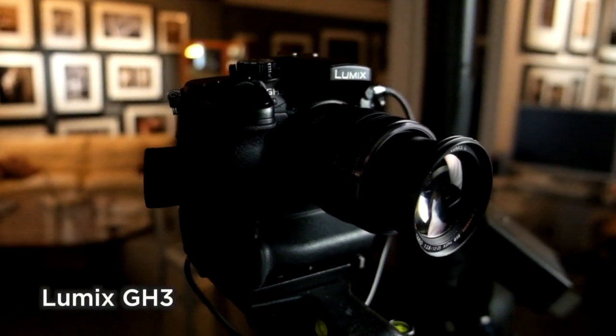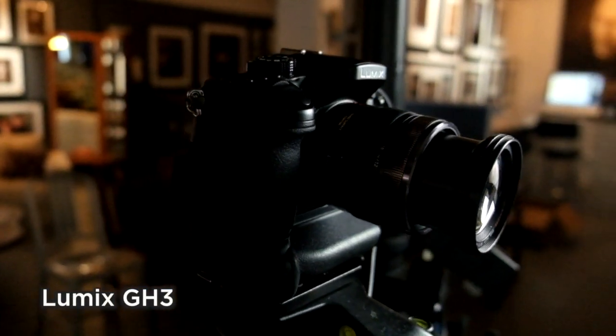So this setup uses a Lumix GH3. As you can see, we've got it set for black and white, and I've done a couple of what I call pre-processing adjustments to the camera, which we'll talk about a little bit. Also, in this little piece of video, I'm using two audio sources for recording my voice. Right now we're using the boom mic, that's a Sennheiser shotgun mic, and then I'll flip it over in post to this lavalier microphone that's actually being recorded on another camera.